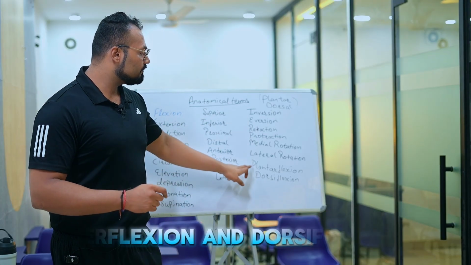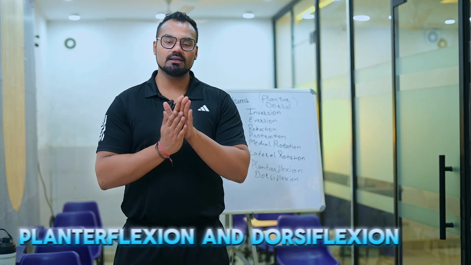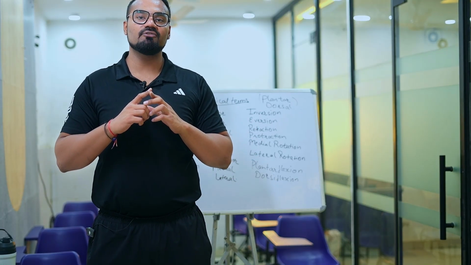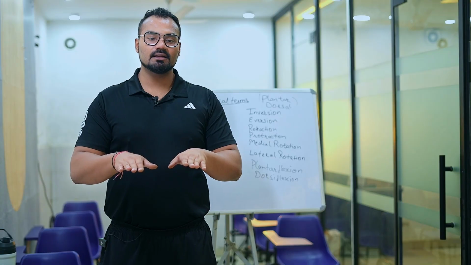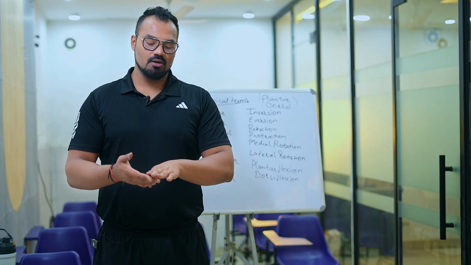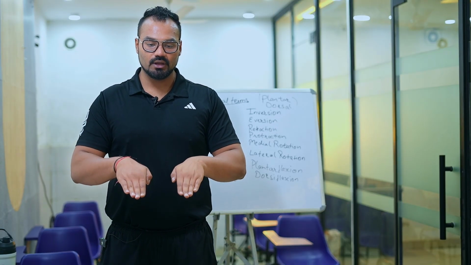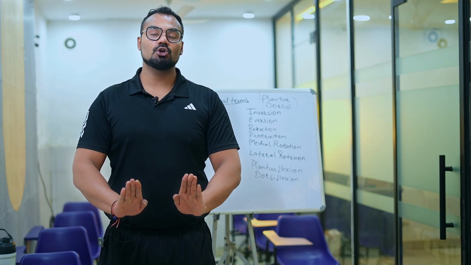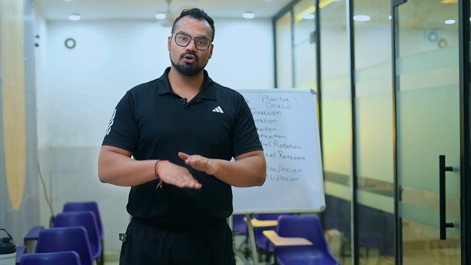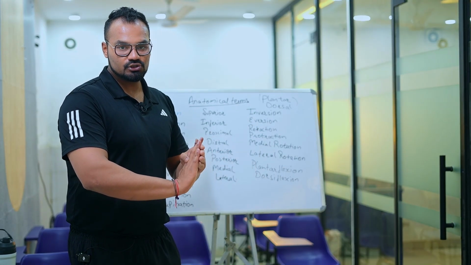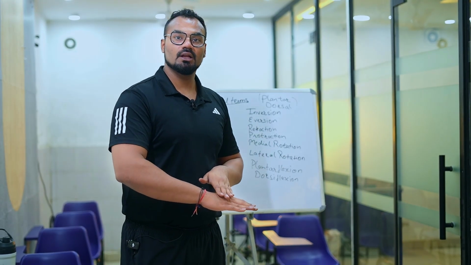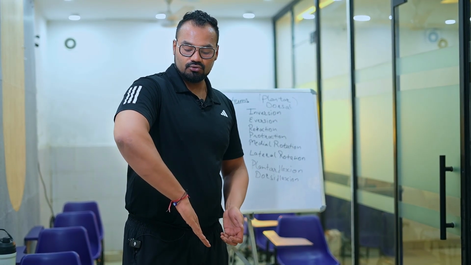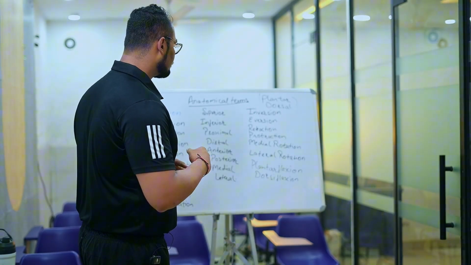And the same way we have plantar flexion and dorsiflexion. When the plantar surface moves downward, that is your plantar flexion, the way you do calf raises. So this is my foot doing a calf raise, it's plantar flexion. Doing the opposite of that is dorsiflexion. Your dorsal surface coming closer to your shin, that is your dorsiflexion. So if you're standing like this and you do this, that is your dorsiflexion. You do this, that is your plantar flexion.